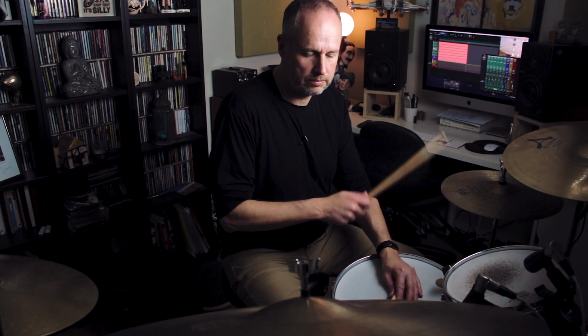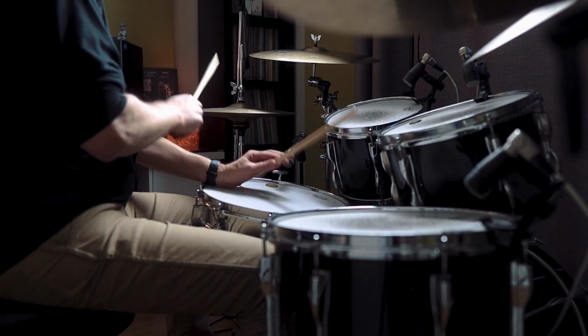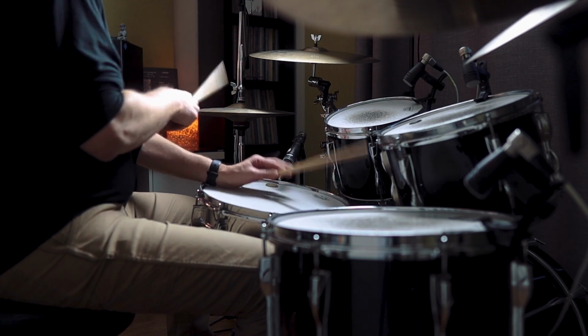1, 2, 3, 4. So I'm going to take that hi-hat pattern and I'm just going to play that on its own so that you can hear that. 1, 2, 3, 4.